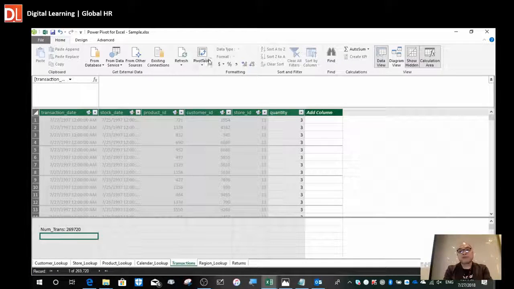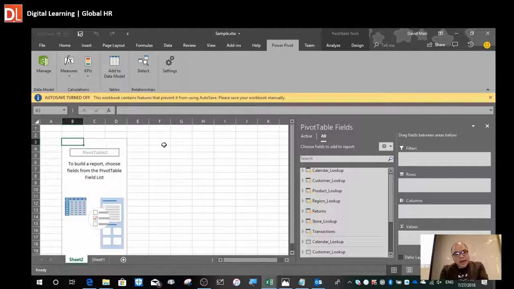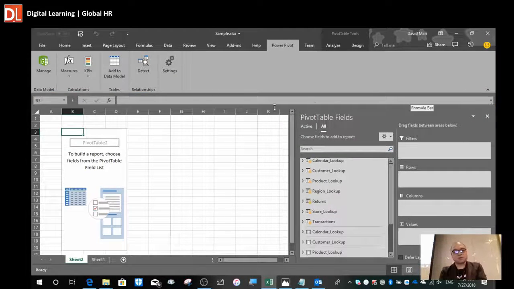Click again the pivot table option over here. Click pivot table options. And then over here, it will ask whether I would like to add an additional spreadsheet to do the PowerPivot calculation. So over there, new worksheet, click OK. My Excel will show a warning message saying the autosave option is disabled. I don't want to disturb you, so I just click the close button to close the warning message.